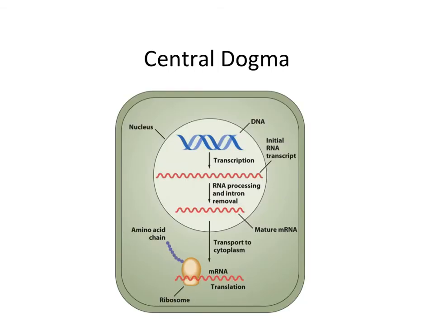A general rule, although as always in biology there are plenty of exceptions, is that one gene contains the instructions to make one protein. This is referred to by scientists as the central dogma. One gene makes one protein. More specifically, the central dogma says that DNA is used to produce an intermediate molecule, RNA, whose instructions are used to produce a protein. We will learn about the details of this process as part of this course.